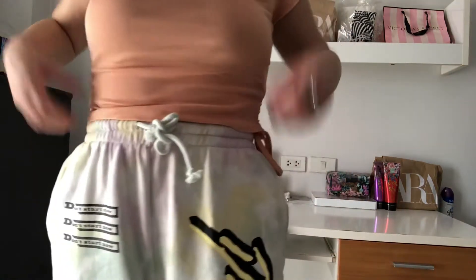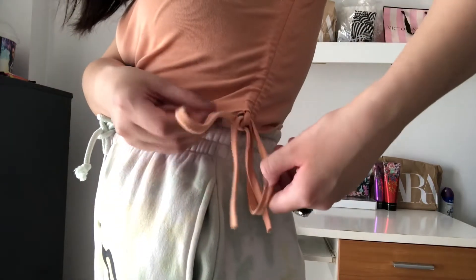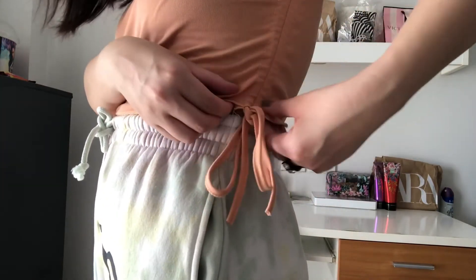The first things I'm going to share with you guys are what I purchased a couple days ago at Siam Square. The first thing is actually what I have on — this crop top. It's a peach colored top and what I love about it is this rib detailing with a tie string on the side so you can adjust it if you want it tighter, higher, or a bit looser.